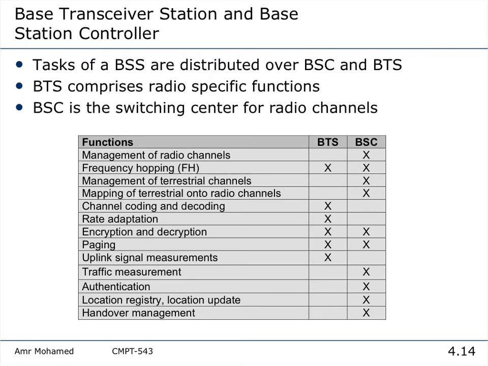in which case you use spatial diversity. So if the distance between the cells is too far, this means that there will be no interference effect, in which case you can reuse the same frequency again, since they are separated in terms of distance between each other. So in terms of managing the radio channels, this is done by the base station controller. In terms of frequency hopping, this is usually managed by both.